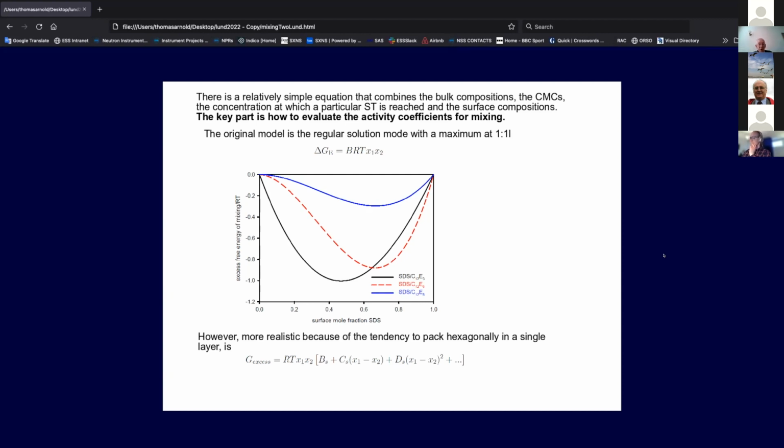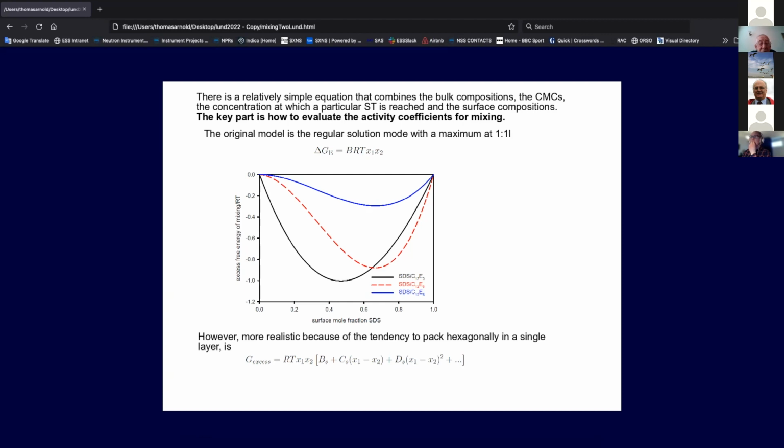That's not an arbitrary expansion. That is an expansion which was done many years ago by Redlich and Kister, which takes into account that the Gibbs-Duhem equation, which relates the activities of the two components, is strictly related. They're tied in, and that free energy satisfies that condition. And we found that it works extremely well in describing these systems.